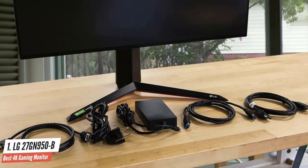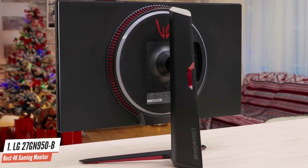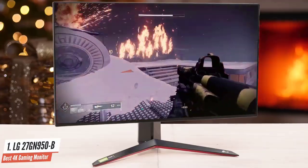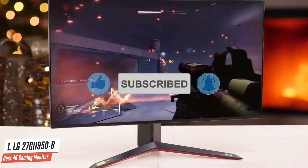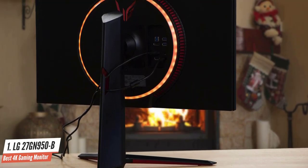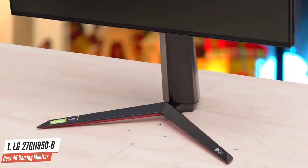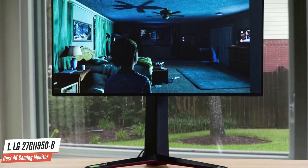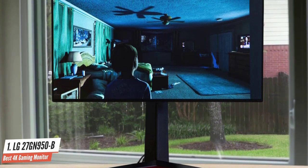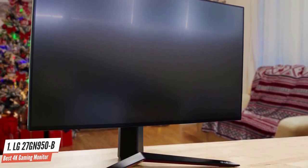In-game, it's just as impressive. I'll never get tired of the buttery-smooth goodness that is 144Hz, but combined with the crazy sharp detail that comes with the 4K pixel grid, it's pretty special. The catch, of course, is that you'll need one heck of a GPU to make the most of the 144Hz refresh rate while running at 4K, though that just got a little more realistic with the release of new graphics cards from both Nvidia and AMD. The LG 27GN950 has a decent build quality, similar to most of LG's UltraGear models — it's entirely made out of plastic, but there aren't any obvious issues. Overall, it's an excellent 4K monitor, far better than competing models at this price range, and it can be used for productivity, work, and watching movies. Definitely the best 4K gaming monitor at a great price.